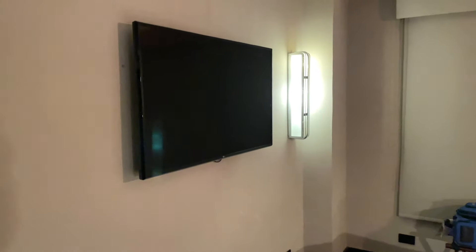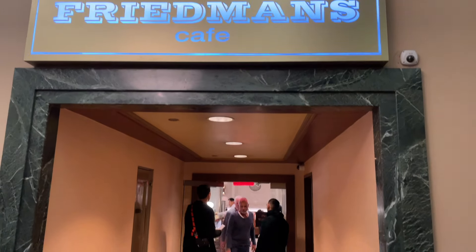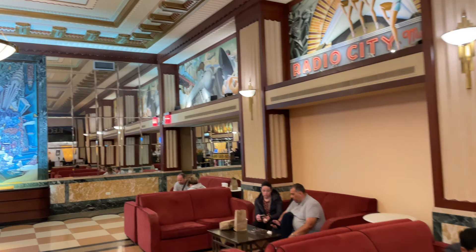Here we've got a flat screen television mounted on the wall. It's a pretty nice room. My experience today has been that the lobby is kind of a madhouse. It's almost as if the crowd from Times Square, which is less than a block away, has found its way into the lobby. It's a very busy, very popular hotel — I can see why. There are lots of great amenities. It's got two different restaurants; they do a show with dinner on some nights.